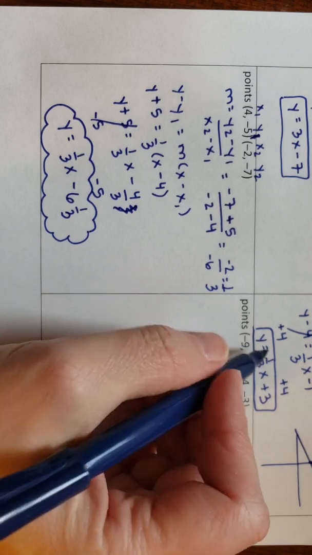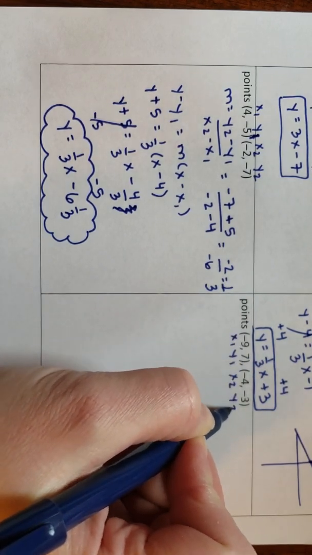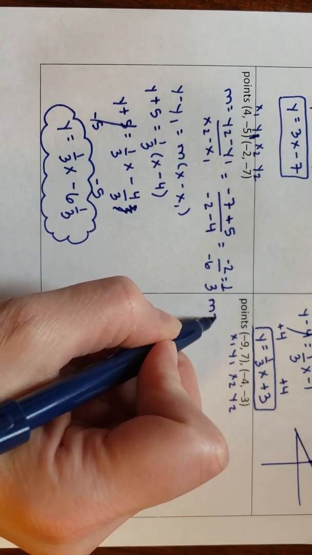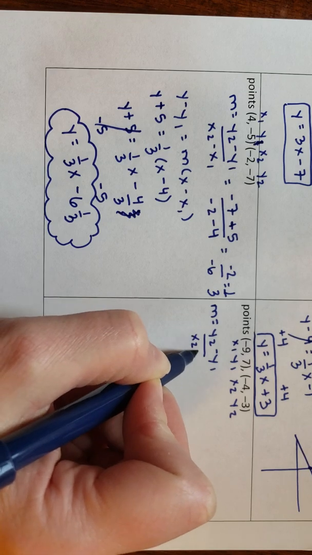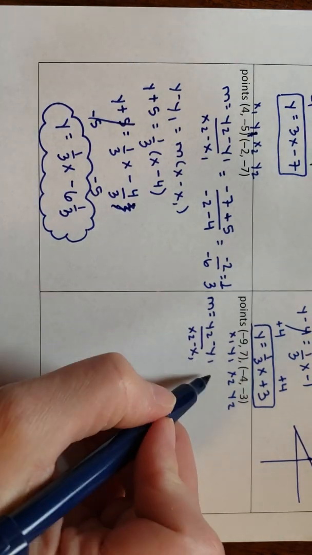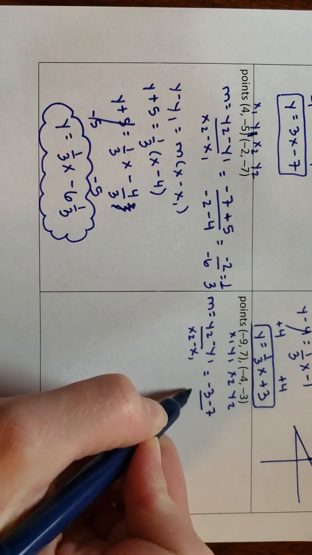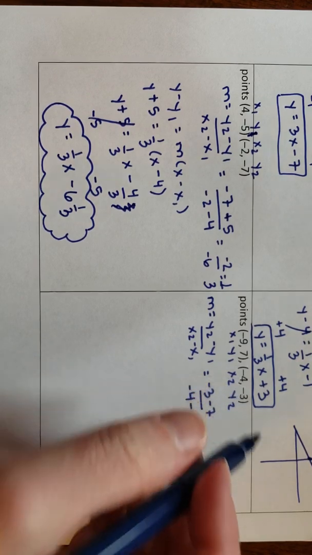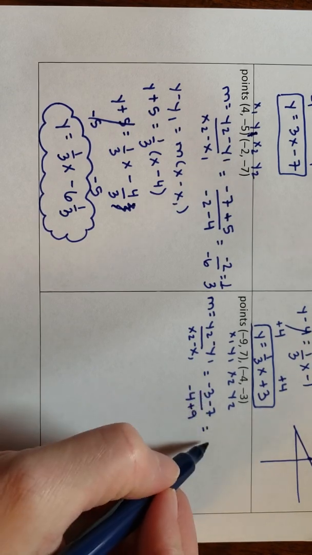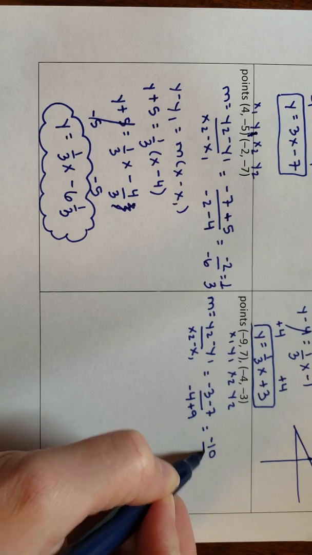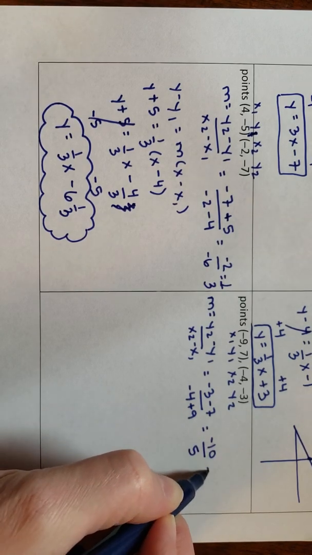Okay, here we go. x1, y1, x2, y2. So remember, slope is y2 minus y1 over x2 minus x1. So in this case, it would be negative 3 minus 7 over negative 4 minus a negative 9. So negative 4 plus 9. Negative 3 minus 7 is negative 10 over negative 4 plus 9 is positive 5. So negative 2 is our slope.